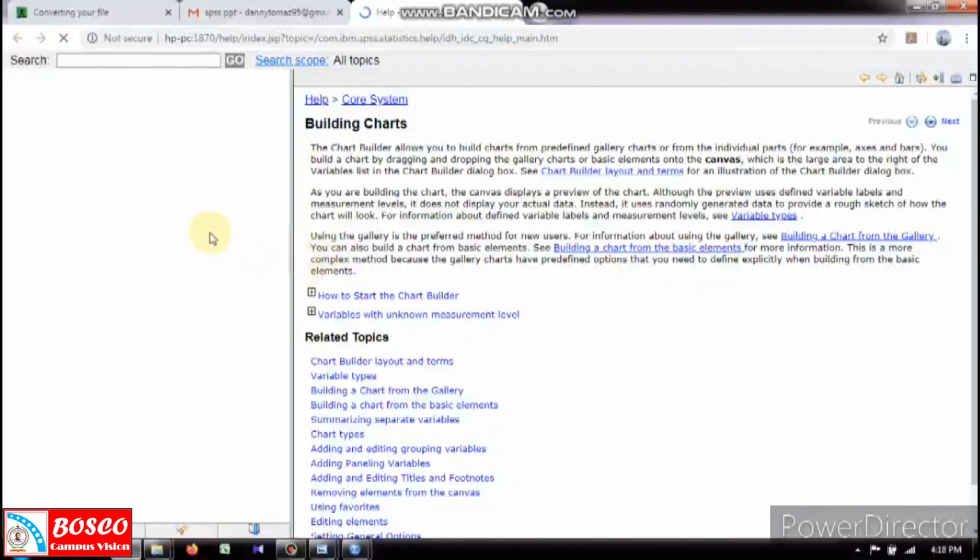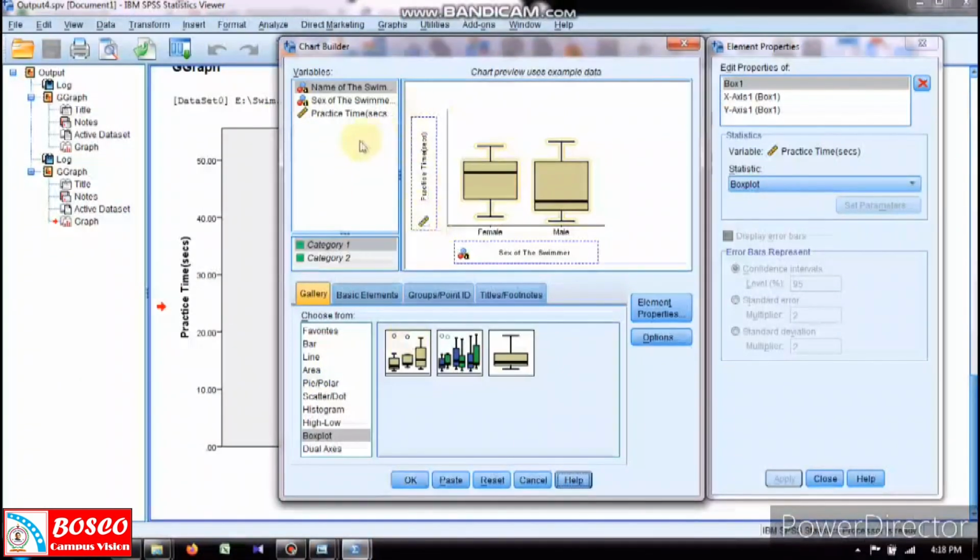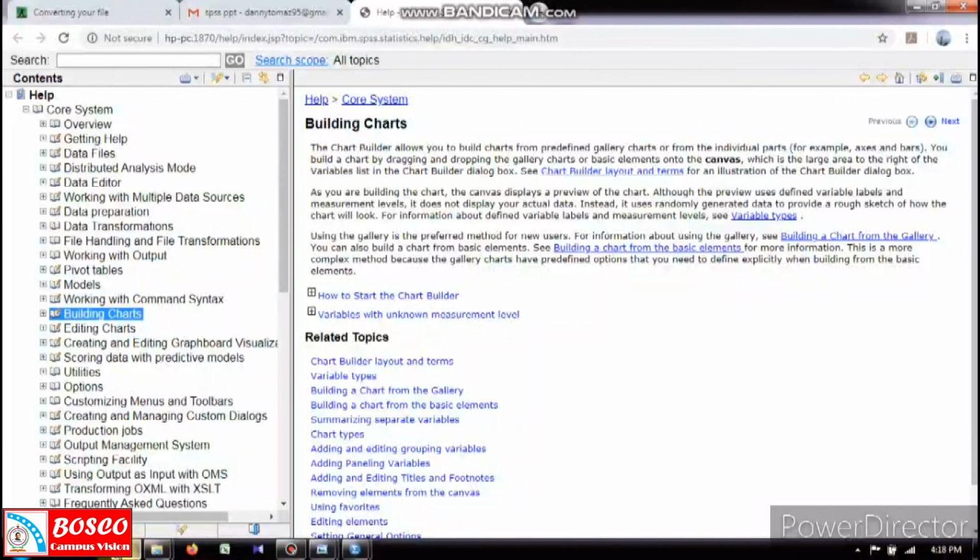If you have any doubt with any of the terms given in your dialog box, you can simply click on help, and you can see there is a list of terms.